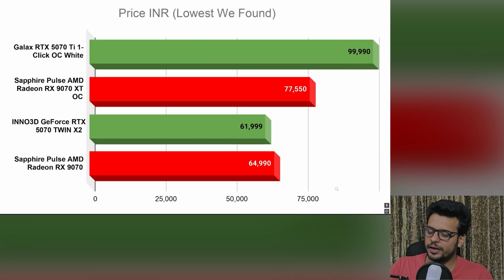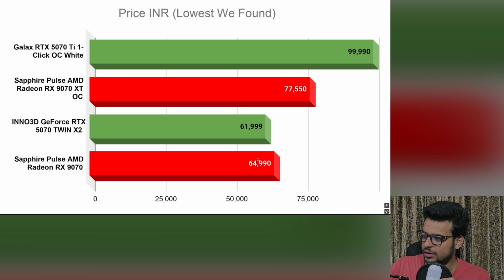About the verdict here. So AMD did really, really well, at least with the 9070 XT. It is still trailing behind the 5070 Ti, but just imagine the price difference. That is nearly 23,000. So if you care just for gaming, I'd say that the 9070 XT is fantastic value and you should get it.